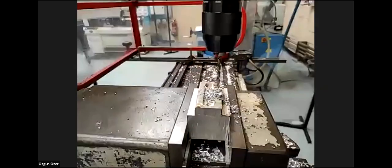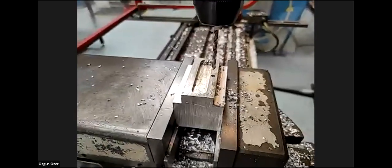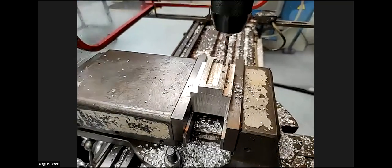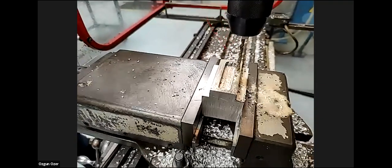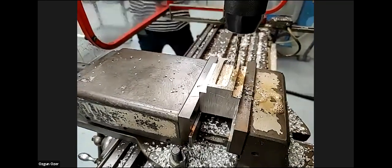Give that a quick wipe. And that's our first hole, what has just been drilled. So I'm going to repeat the process five times. A bit more spray on the drill, and I move over to our next hole. It's 33.5 millimetres.